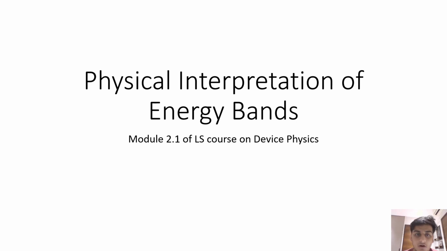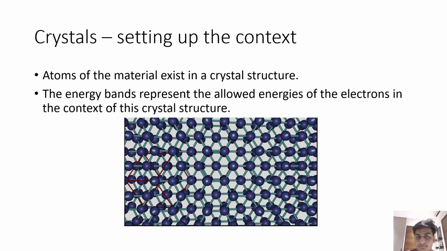Today I'm going to talk about the physical interpretation of energy bands. If you remember in the last module, we spoke about what energy bands are and why they form. Today we're going to look at what the physical interpretation of the fact that these bands exist is. Cool. So let's get started.